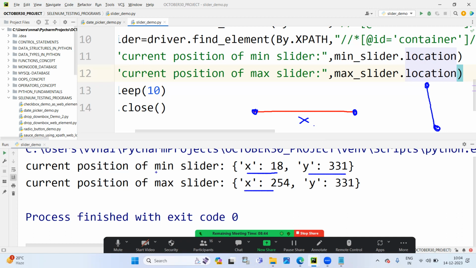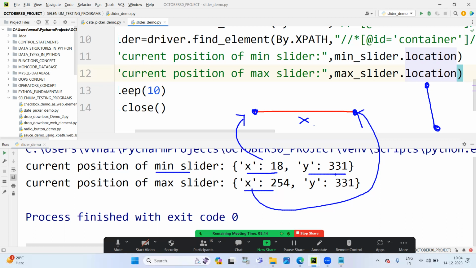This is the minimum slider, and this is related to this, so it's the maximum slider. On the x-axis, the minimum slider is located at pixel 18, and the maximum slider is located here. Y is always a constant because y is 0, obviously, right?